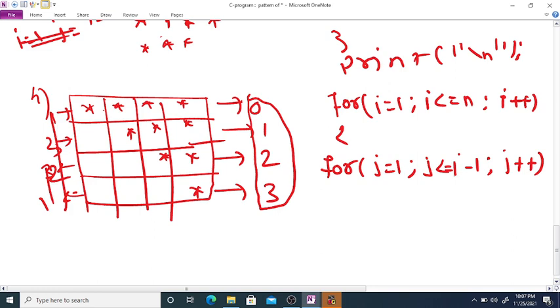When I is 1 there are 0 spaces, when I is 2 there is 1 space. Then printf of a space only.